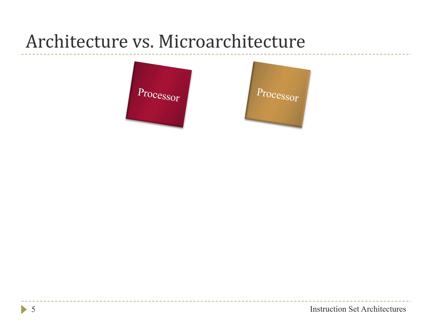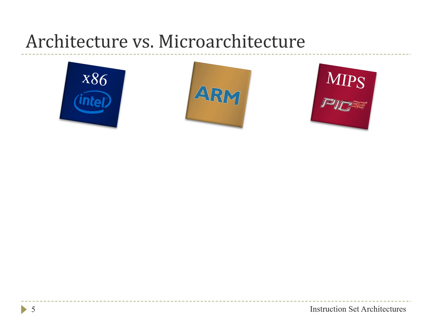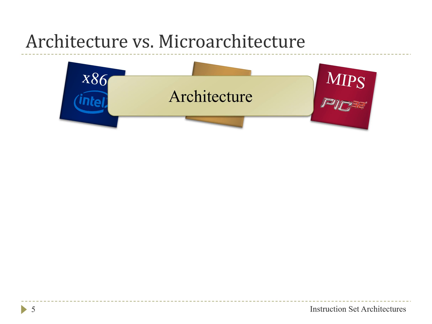To explain what these are, we start with two abstract processors that are different, with different features and maybe different performance or power trade-offs. To make these more concrete, we replace them with three specific processor types: x86, used in Intel and AMD processors; ARM, used in mobile and embedded environments; and MIPS, used in embedded environments. Each of these processor families speaks essentially a different language, and these different languages are known as the architecture. Programs must be compiled for different architectures — an x86 version runs on any x86 processor but won't run on ARM or MIPS.